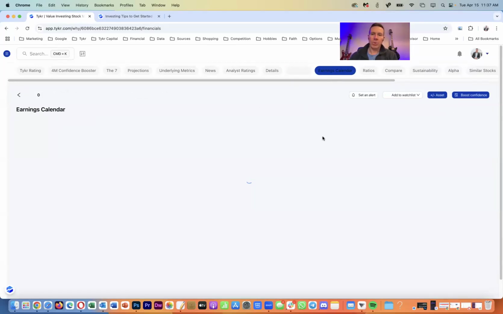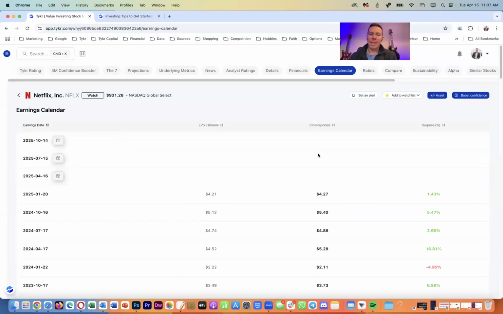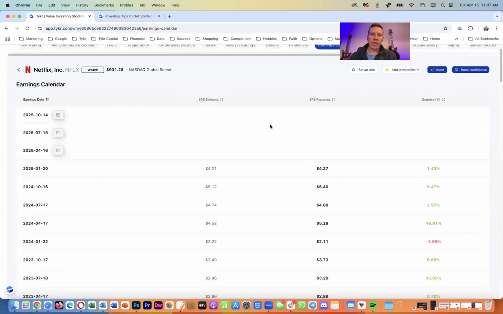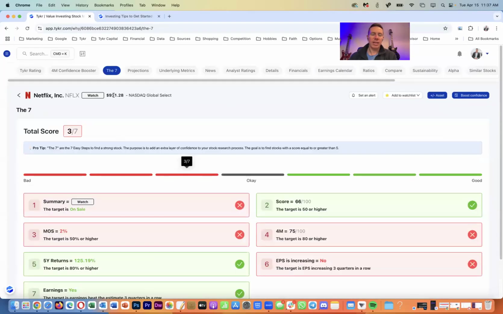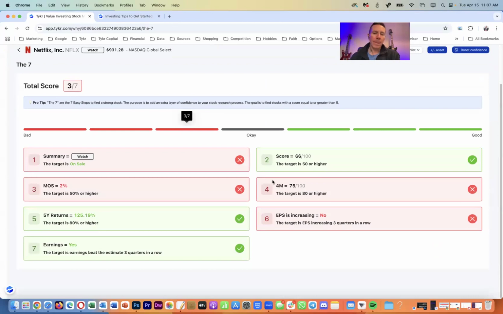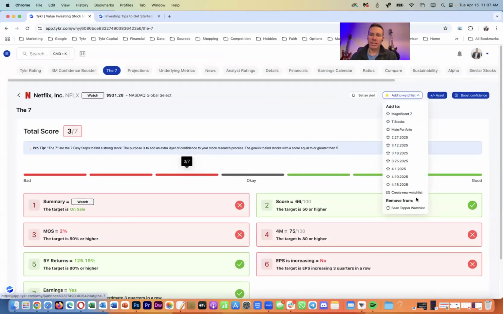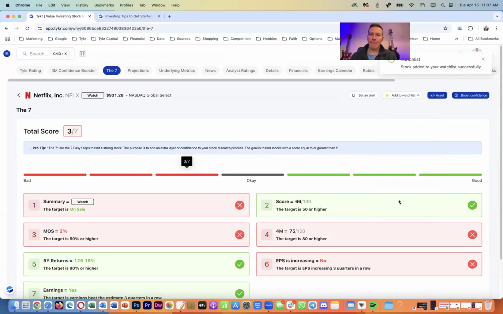All right, one more tab, earnings calendar, beating those estimates. That's great. So I think we're going to get maybe a 4 or 5 on the 7. Let's see, only a 3. Wow. Okay. So in my case, this is like that confidence boost. Am I going to go into Netflix right now? Probably not, but I'm going to put it on my watch list. Let's add it to the 415. So that's 2 on the list, and we're going to rank order these based on strongest to weakest in a little bit.